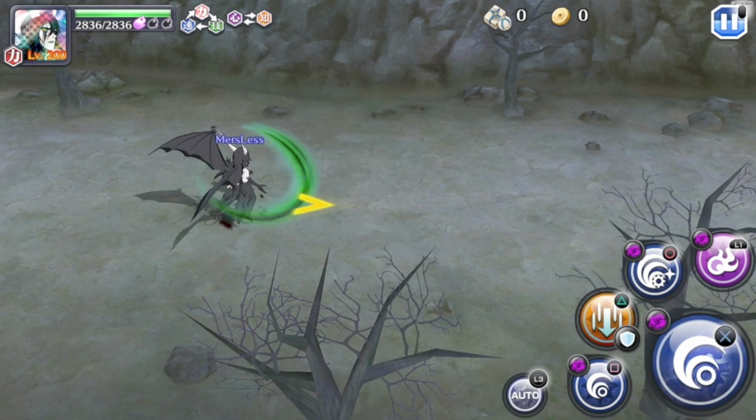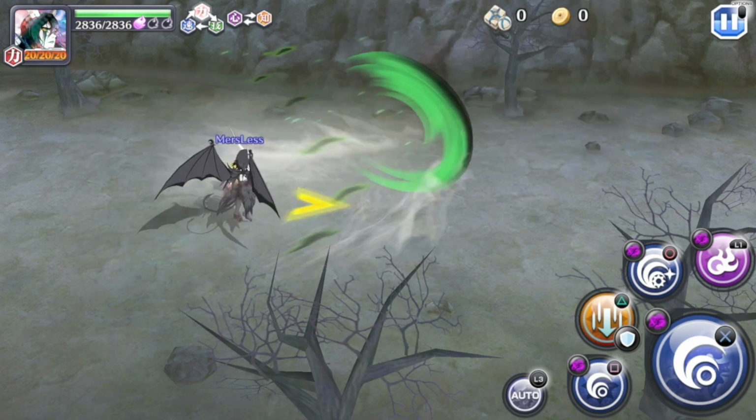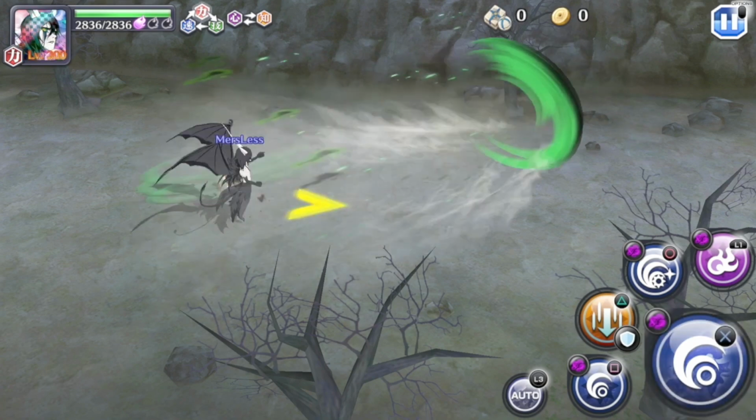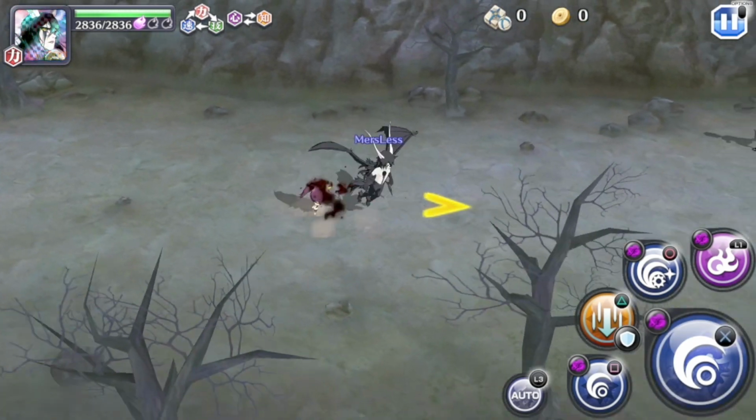Here is his nat string. It does look pretty cool in my opinion. He uses his hands for some slash attacks, then the arrow comes out, and then his last string is the thrown arrow. It's pretty cool.